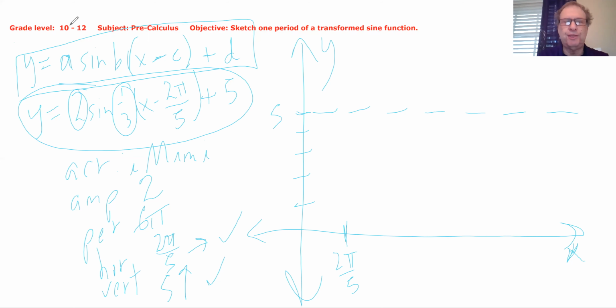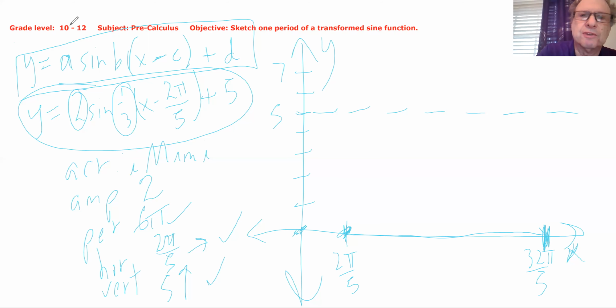Now, the period. The period is the length of the frame. It's the amount of arc length you need to create one period of the graph. So I'm just going to pick an arbitrary point, and now students typically want to write 6 pi there. Now, it would be 6 pi if you started at the origin, because from here to here is 6 pi. Because you're starting at 2 pi over 5, and you're adding 6 pi, you have to change 6 pi to 30 pi over 5, and then add it to the 2 pi over 5, and there is the end of the frame. Done. Now the amplitude's 2. That is how much you're going to go up and down from the middle of the frame to get the top and the bottom. So I go 2 up and I go 2 down.